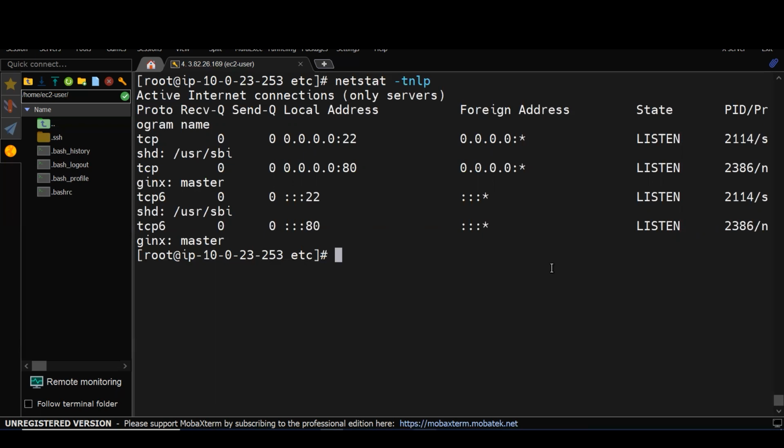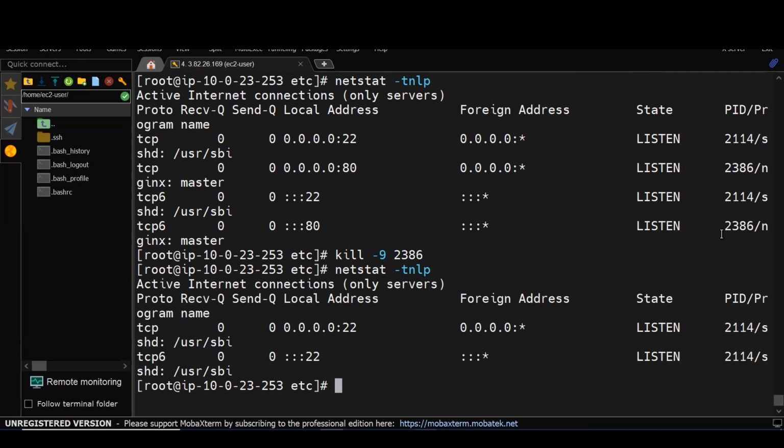If there is no memory, how will it stop, to run the commands? Sometimes because of some corruption or configuration issues, it won't stop. So we need to stop it with kill -9. We'll see these numbers. The name means forcefully killing the process. Okay, 2386. This is the PID number, the process ID number. I have deleted it. We'll see whether it is running or not. See, it got deleted.